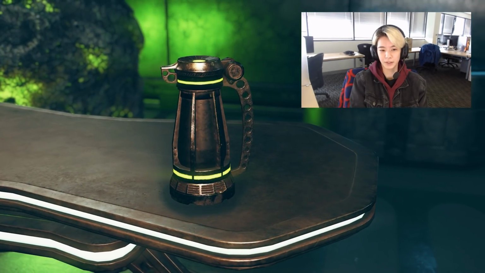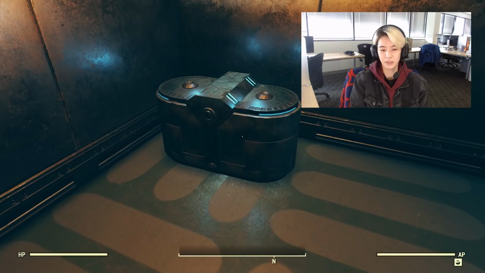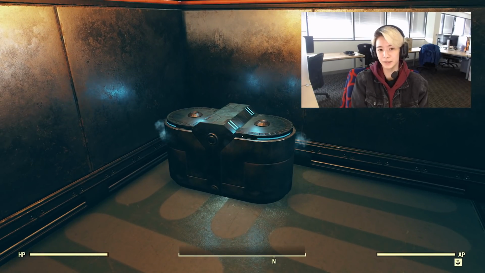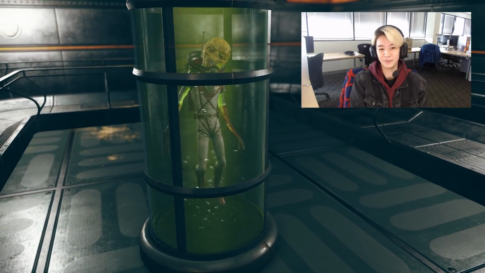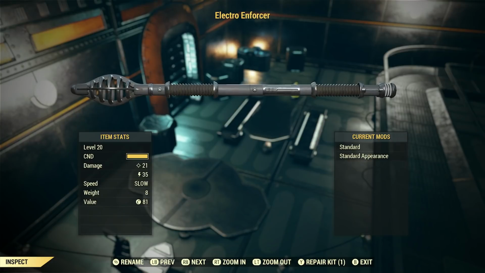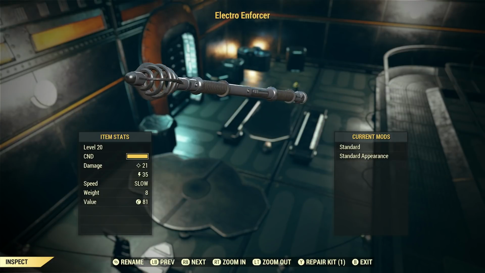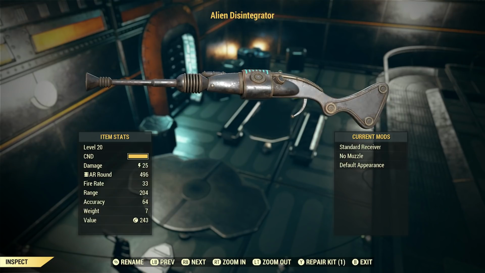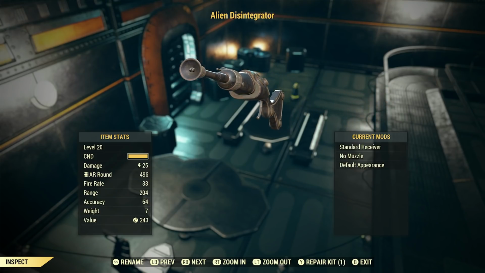Awesome. Well, it wouldn't be a seasonal event without some awesome rewards. What can you tell us about the types of things we can get our hands on by completing Invaders? So there's the alien souvenir beer stein, similar to what we have for other seasonal events. We have some other alien-themed workshop items, like a stash box and an alien in a tube. And we have some new weapons that you can acquire as well. One is the Electro Enforcer, which is a new melee weapon, and also the Alien Disintegrator, which is a new energy rifle, and those are really cool.